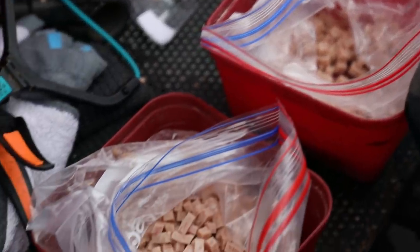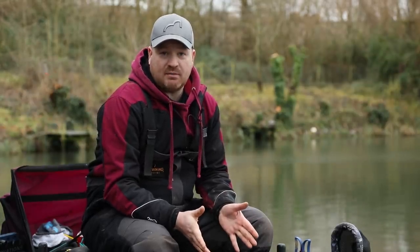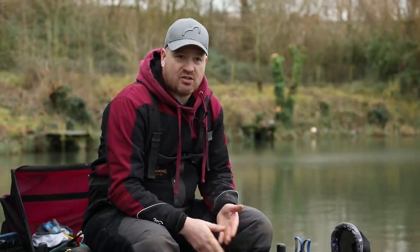When it comes to meat fishing, I generally only use two sizes of meat, a 7mm and an 8mm. Now, I know that a lot of people think, well, what's the difference between a mil? But generally, when you put a 7mm and an 8mm piece up next to each other, there is quite a big difference. So today, 7mm is what I'm going to be feeding on my long line out in my open water. There's a chance of skimmers.